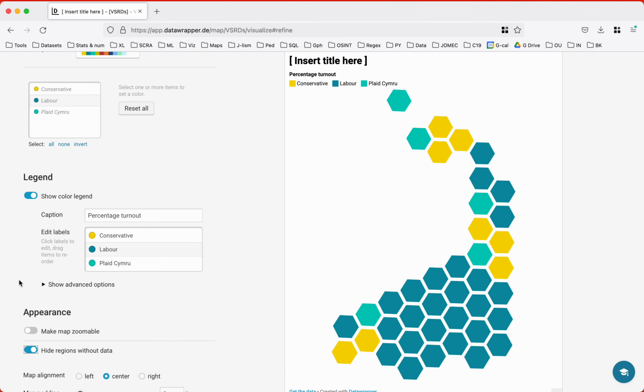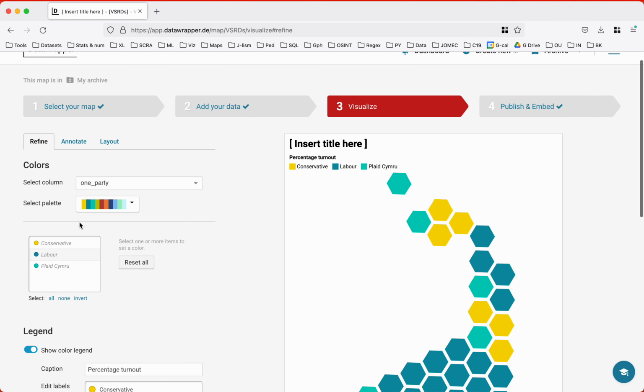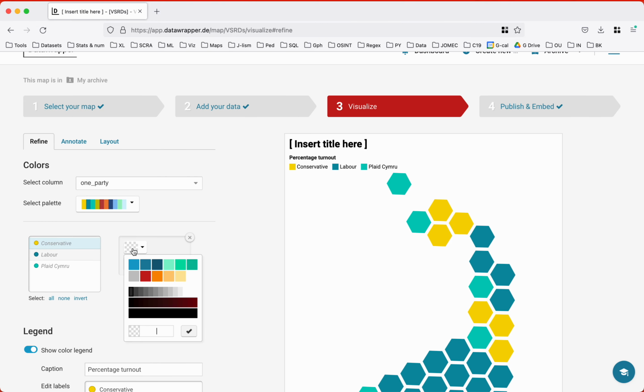There we go. Now we have a small problem in that our conservative victories are yellow and the other two are shades of green. So the way to do this is here under colors, we can say conservative.